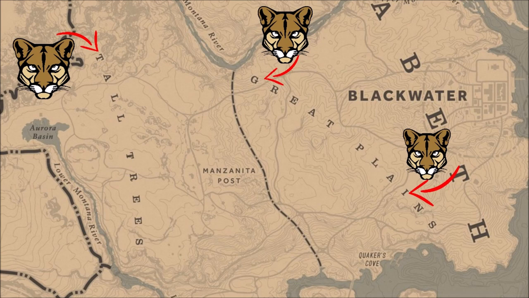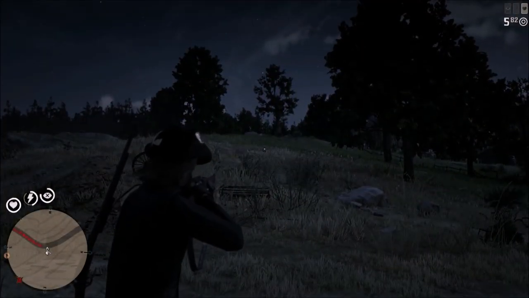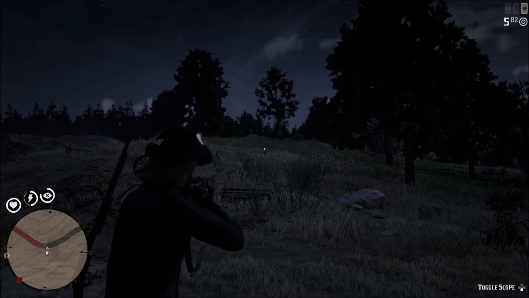And one of today's challenges is to skin two cougars. Now, there are several cougar spawns throughout the entire map, but the best one, in my opinion, is right around Blackwater, because there's two guaranteed areas and one that is the one you're seeing right now. This one is kind of a random spawn.